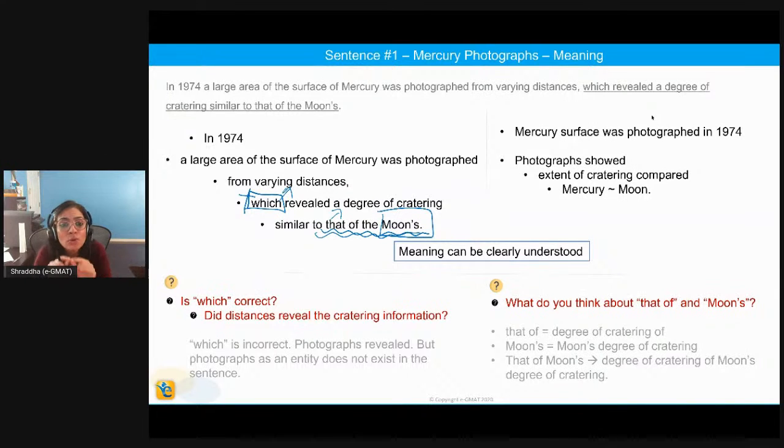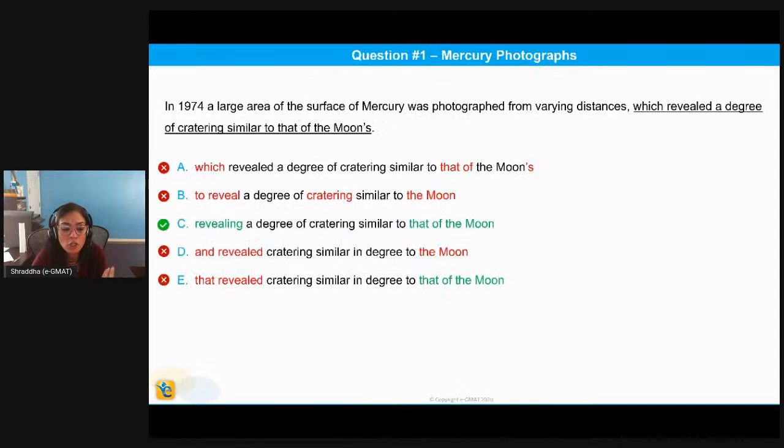However, we have also figured out the framework to move on with the other answer choices. Anything with "which" will not work. If the sentence is using "that of the moons," that's a wrong expression. We just need either "that of the moon" or something similar, one possessive expression. So we already understand how our correct answer choice should look. With this, when I proceed to look at my answer choices, choice A is definitely incorrect, as we have seen.